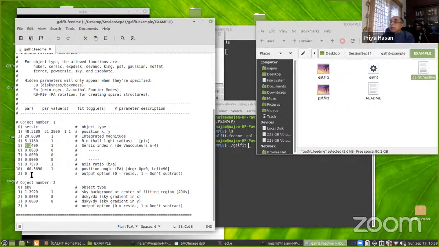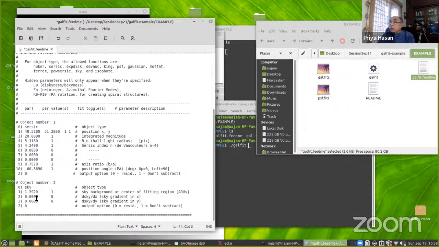Position angle is -60. And the output option, if you say 0, then it creates a residual. If you put 1, it doesn't subtract it. Okay, so if you put 1 here, then it will just create the output image. But if you put a 0, it will subtract it and also give it.